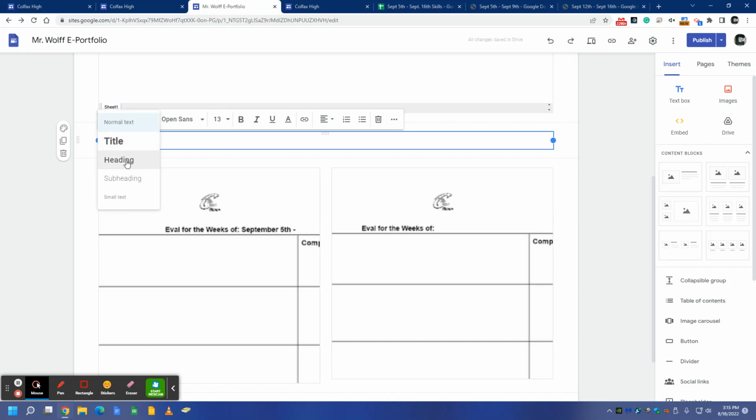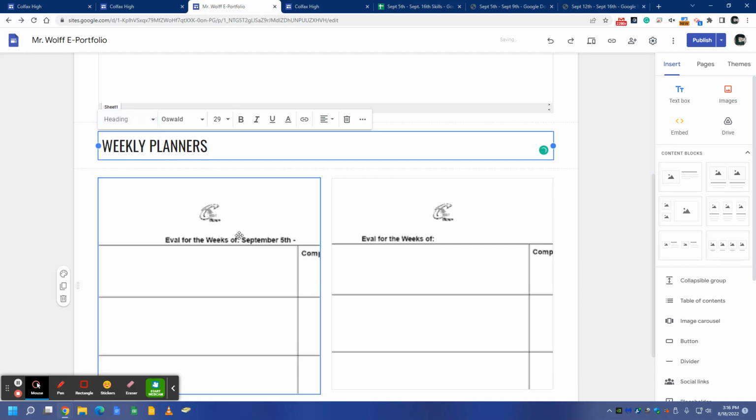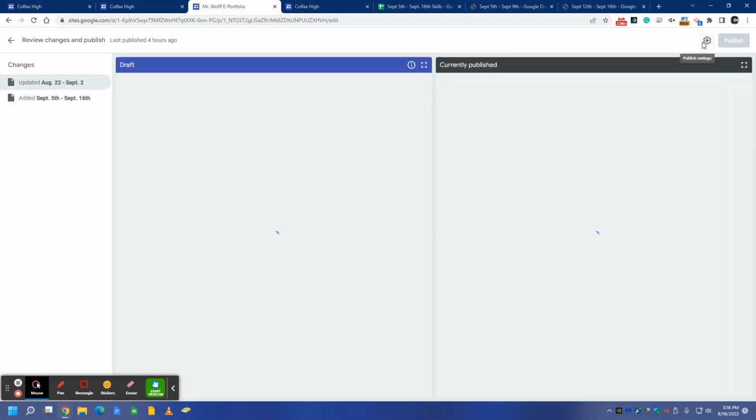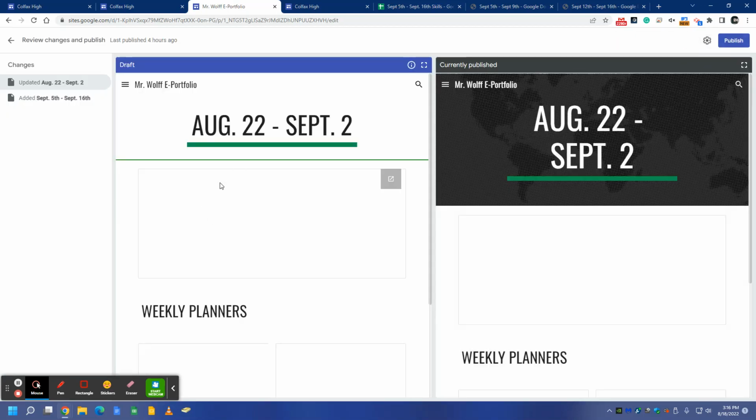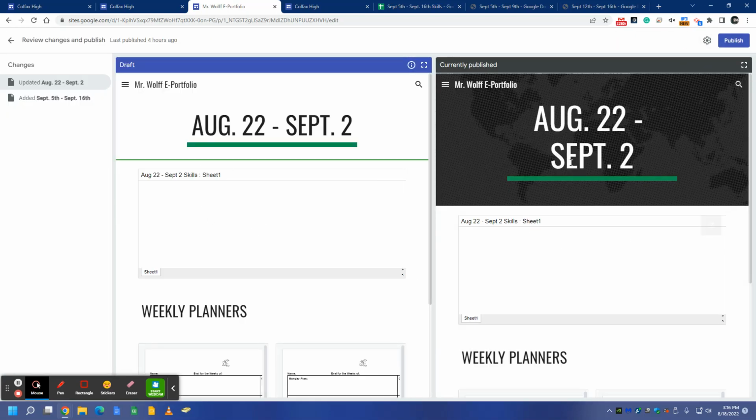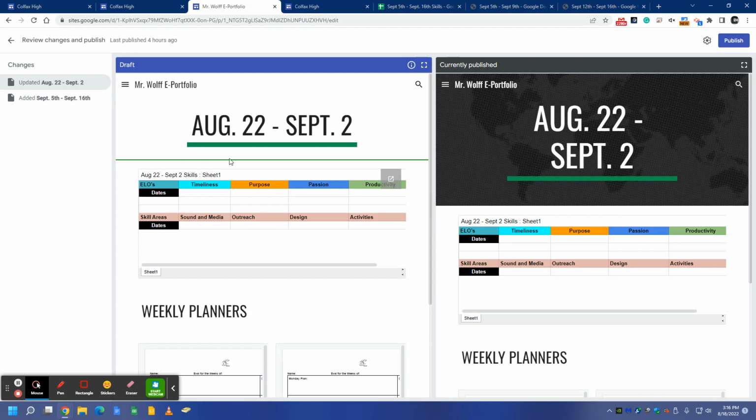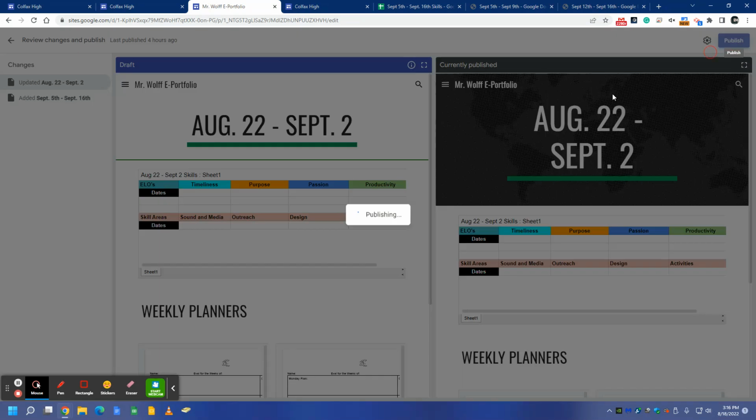And I'll make that a heading. And remember, publish is the equivalent of hitting save. If you don't hit publish, you're the only one that's going to see any of this. I hit publish. It shows me what I had and what I will have. Publish.